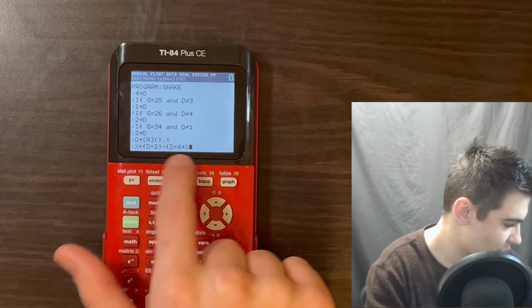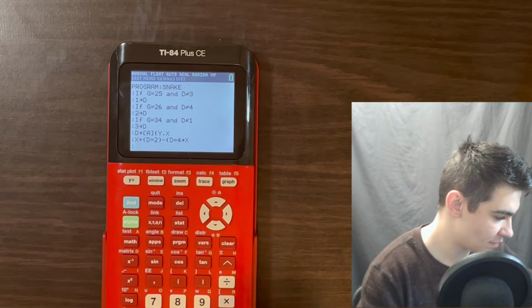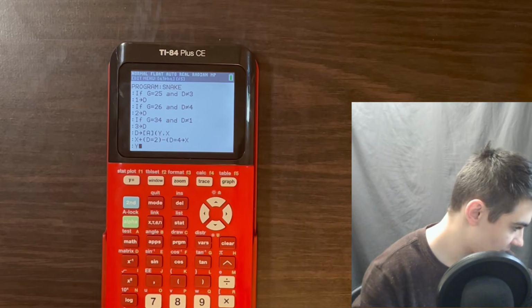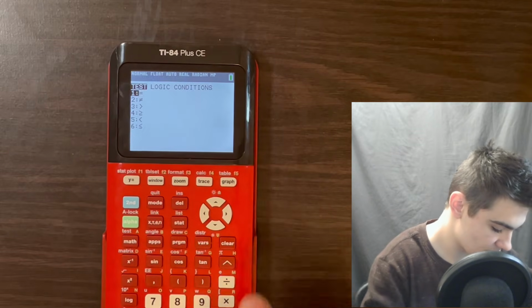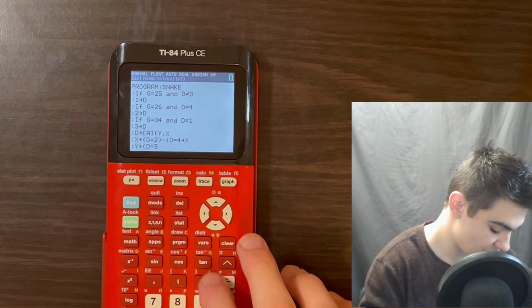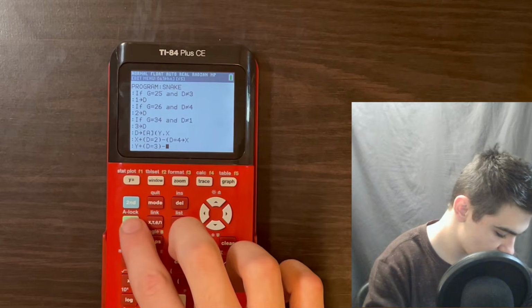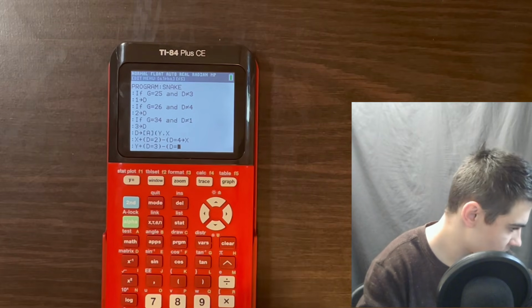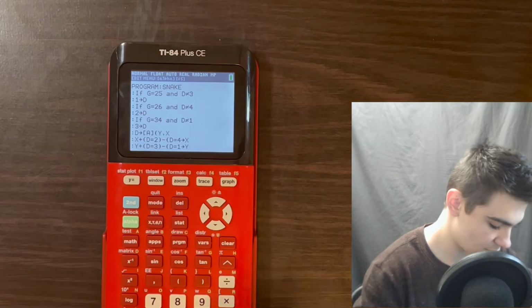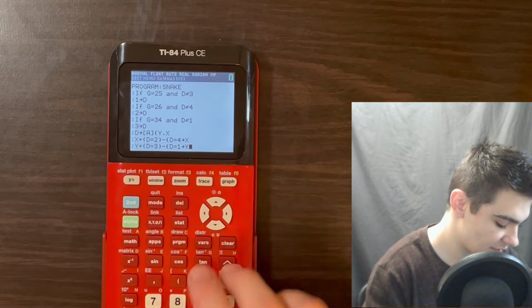So when I type in the next line, I'll explain everything, and then y plus, open parenthesis, d equals 3, close parenthesis, minus, open parenthesis, d equals 1, store, and then y.